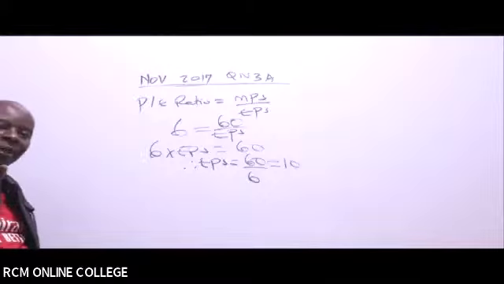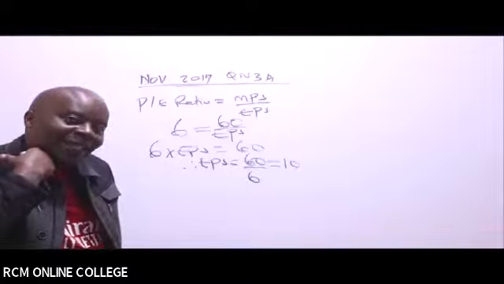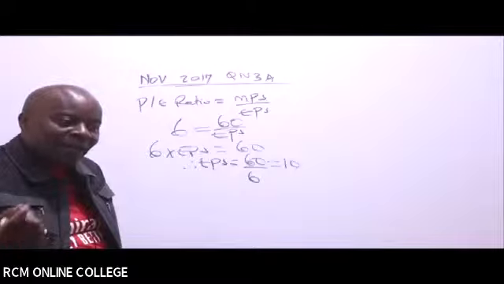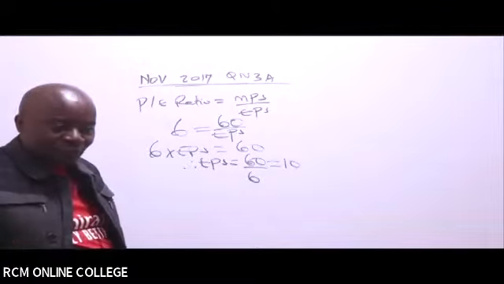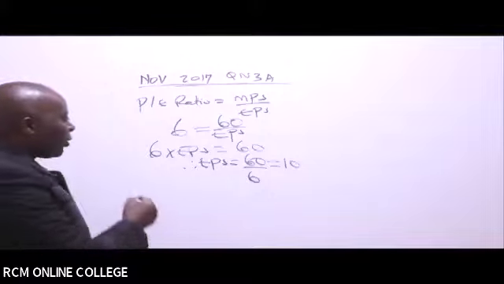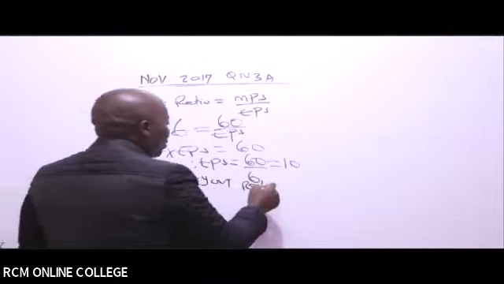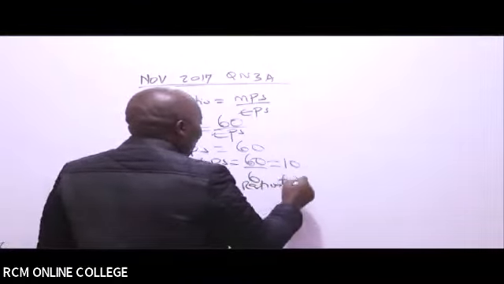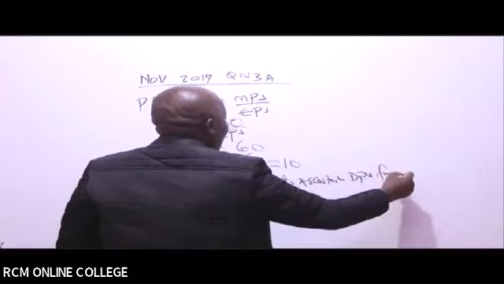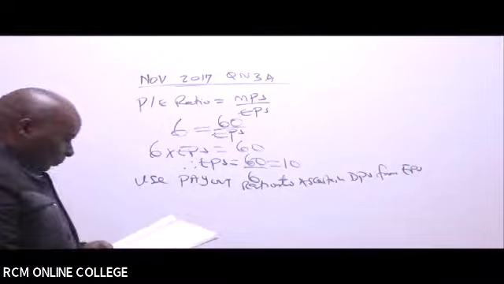We don't use EPS to value ordinary shares. So I'm sure out of this EPS, the examiner will give me what we call the payout ratio. It is out of the payout ratio that I'll be able to get dividends per share. So use the payout ratio to ascertain DPS from EPS. So has this examiner given me the payout ratio?